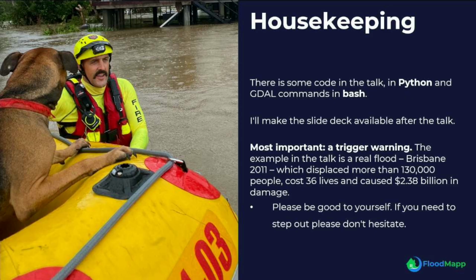For those of you that don't know about it, it displaced more than 130,000 people in Brisbane. It sadly cost 36 lives and caused at least, in the latest estimates, about $2.4 billion of damage. So please, if this isn't for you, I will try not to be too glib about it, and I will treat the data as just data. But if you do need to step out for whatever reason, please don't hesitate.